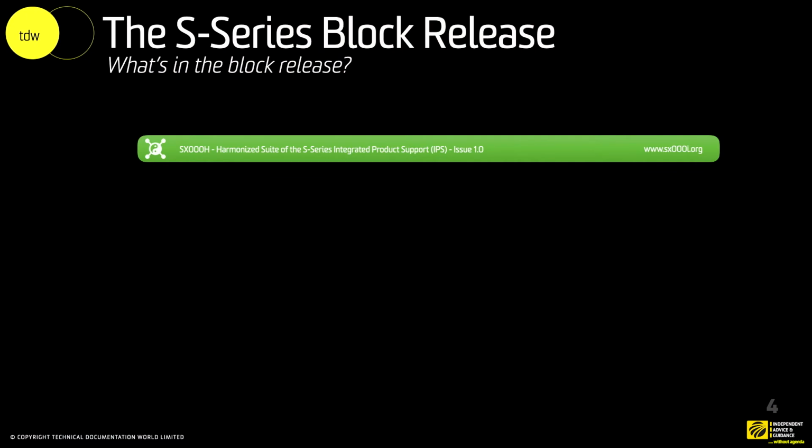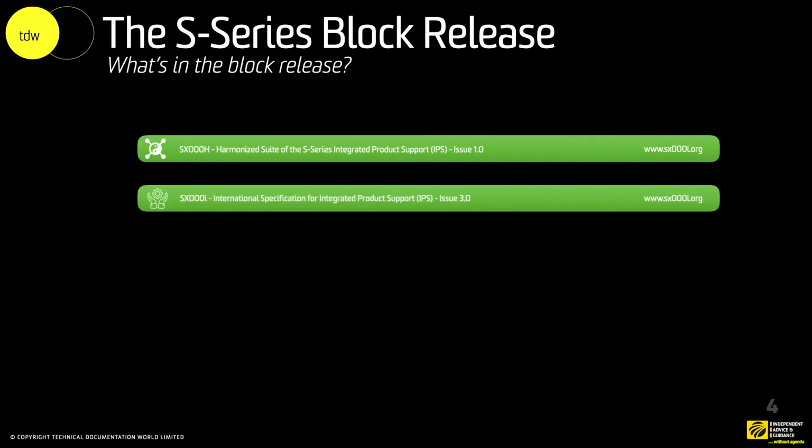So we have SX000H, we have SX000I, depending on how you say it. I say SX000I because it just comes off the tongue a little bit easier for me. Issue 3.0 was now released, and this specification's actually generating a lot of discussion, a lot of debate, and a lot of work has gone into this specification.